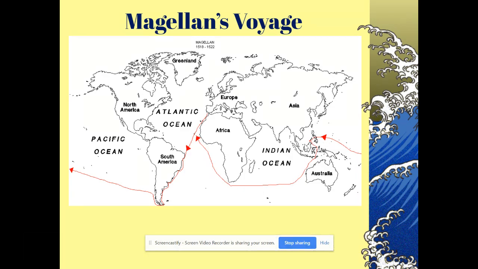And then he will actually not finish the journey, right around here. There are varying stories, but he was the one who was leading, but his crew wasn't fond of him, and he doesn't make it past those islands. His crew had to finish to get home, so they were able to persevere and do that.